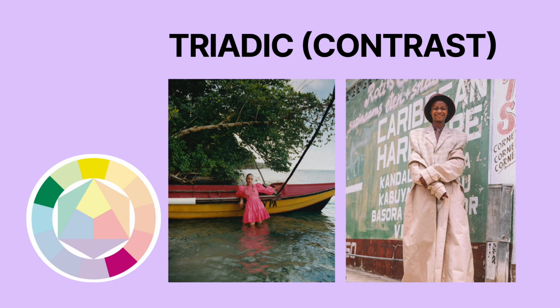Here both photos have the same scheme but different shades of the primary colors. So you can see how the same scheme can appear differently in practice. In life, the green wall in the photo on the right could have been saturated and blue, but the retoucher could have chosen a more appropriate shade to harmonize with the coat. And on the photo on the left, the sky and water could have a pronounced blue color, but we don't need it here at all, and during processing it could be intentionally removed. In other words, to make the water more green and the sky more colorless.